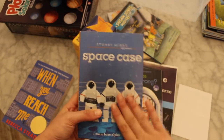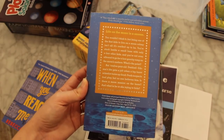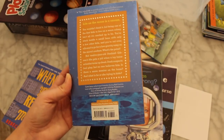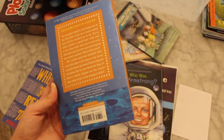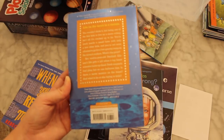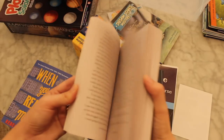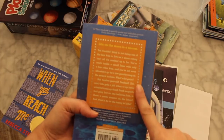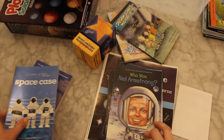Space Case. This is super cool because they're living on the moon. It talks about how lame it could be living on the moon. So it's realistic, like the kids are real kids. I don't like it when it's making fun of adults, kind of like the Diary of a Wimpy Kid or something. I don't like that kind of book. But when it's real stuff that real kids think and feel, and they're working through those emotions and thoughts, I think it's good for my son to learn through good literature how to work through those types of emotions and thoughts. But I think there's a murder in space on the moon or something. I don't know. So I thought it was cool that they were on the moon.